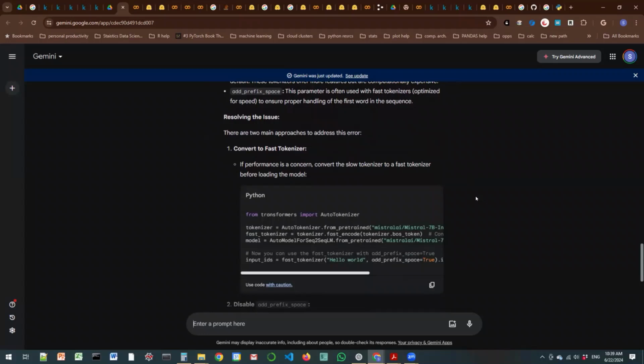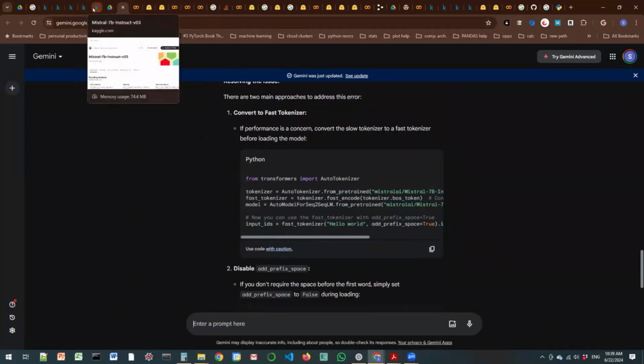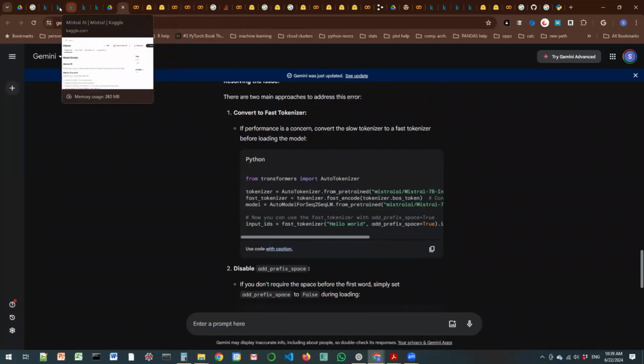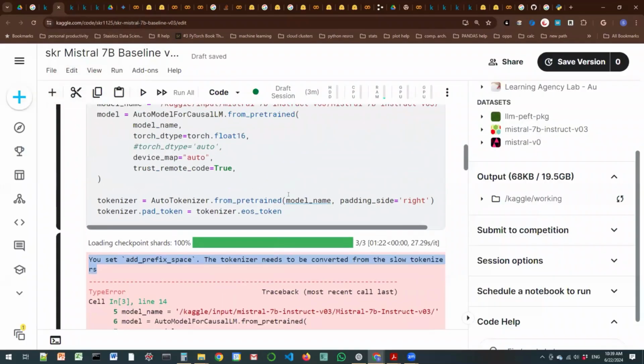Okay, so you need to convert this to fast tokenizer. I know, but I don't do input IDs or any of this stuff, right? It is literally the default.